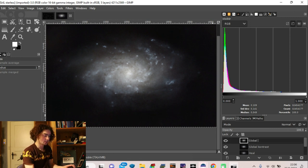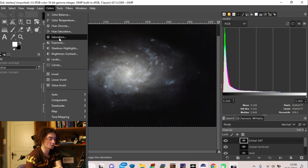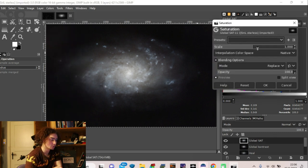Next thing, global saturation. So just hit into saturation and just pull it up until you reach that noise point again. So I find around 300 is usually okay.